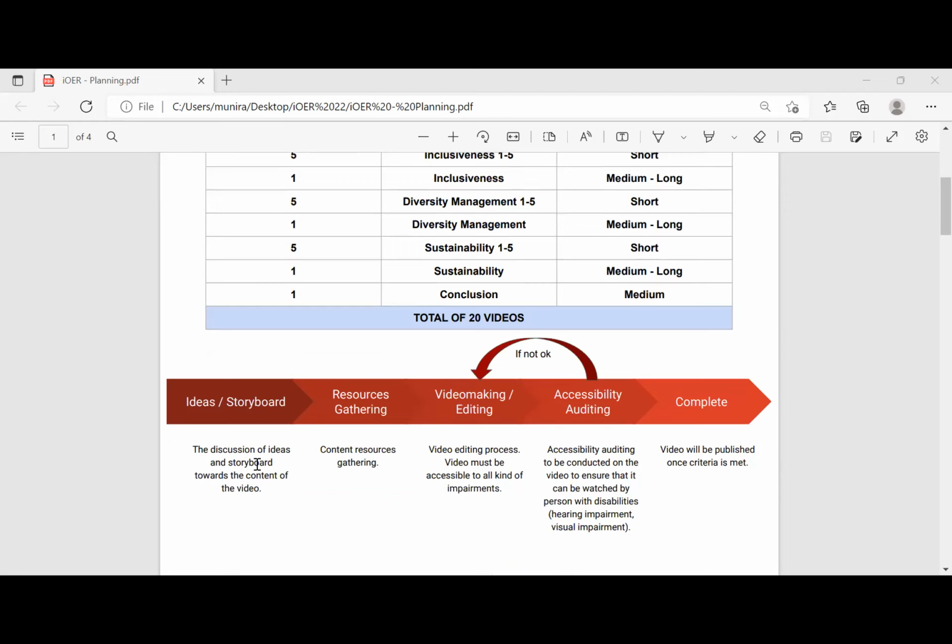We already passed the discussion of ideas and storyboard towards the content of the video. Even with our concern about accessibility, our prior concern is also licensing. So we decided to go for a safe approach, which is authentic content, meaning we got permission and proceed with developing the content.